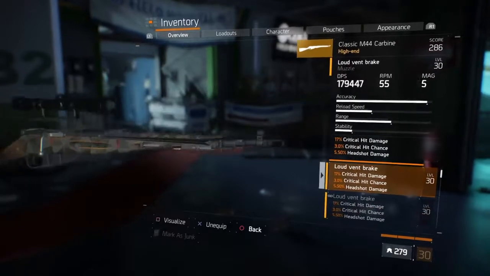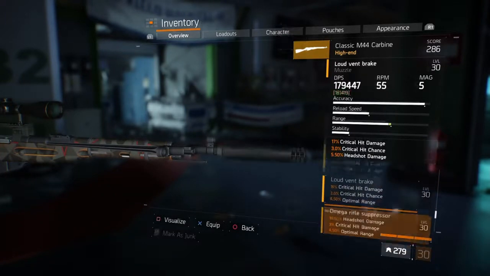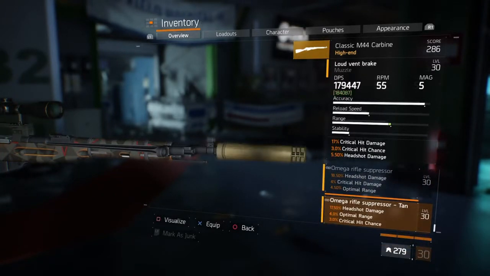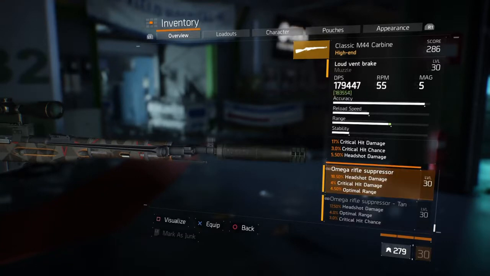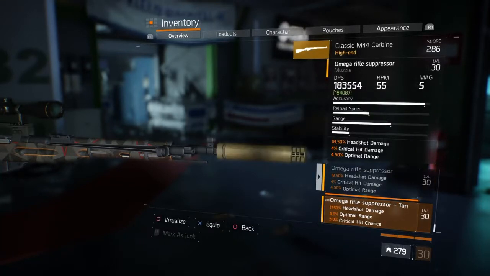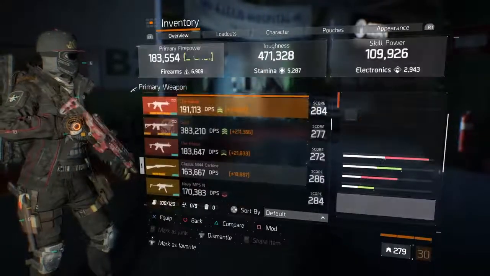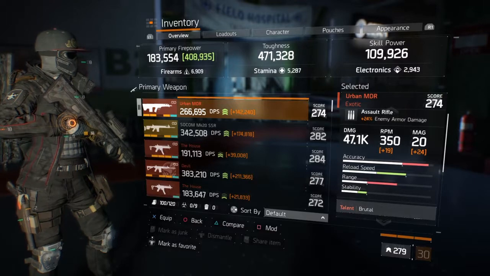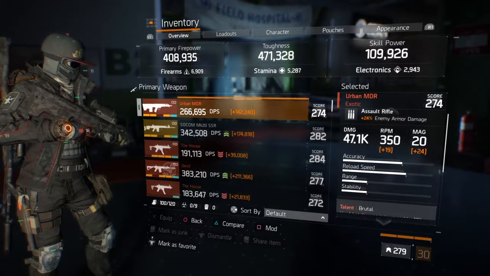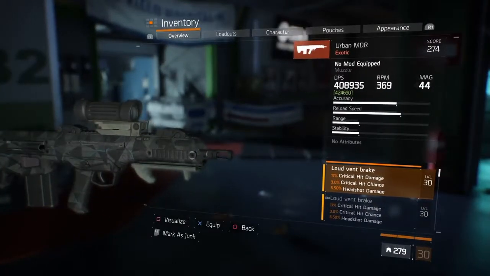I know the muzzle brake has a bigger critical hit chance, and then these suppressors, especially this Omega suppressor, have a damn good headshot damage, which you can see right here, 18.5%. Oh shit, I need to take that off the... Okay. So, with this marksman rifle, I'll be able to hit a lot harder. It's just... I have to be careful with my shots, because now I only have 5.